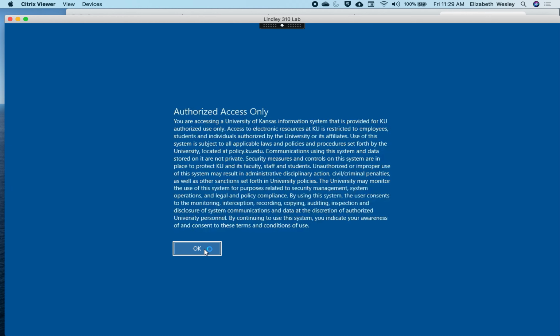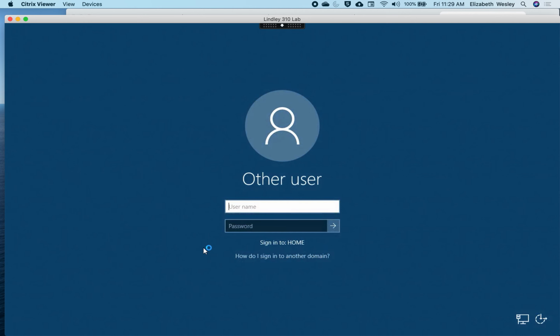So say okay. Now you'll see this is just exactly like logging into one of the computers there, because that's literally what you're doing. You're just not sitting in front of it. You're doing it over the internet.